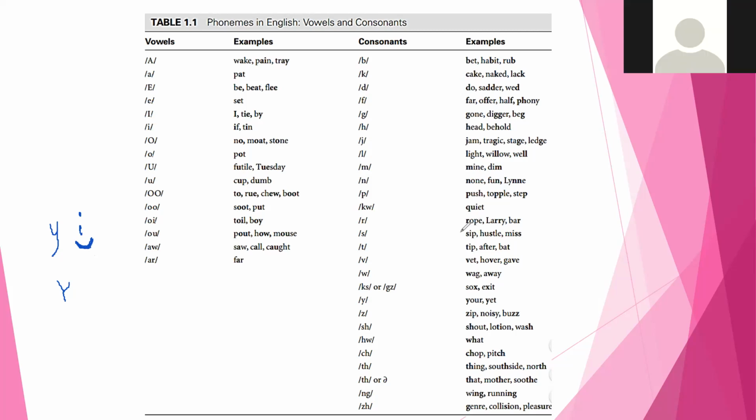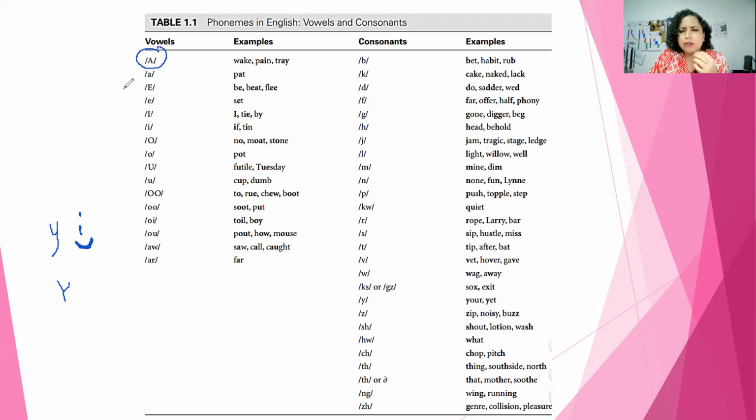So I'm showing you here the phonemes in English, vowels and consonants. And as you can see, we have examples. I'm going to go ahead with some, and I'm going to ask you also to participate with this phoneme, as much as you can. So let's see. With the vowels, for example, we have the capital A. You need to identify this because you're going to find it when you look up a word in a dictionary. You have seen these signs. They have been telling you how to pronounce the word, but you just didn't know about the phonemes.